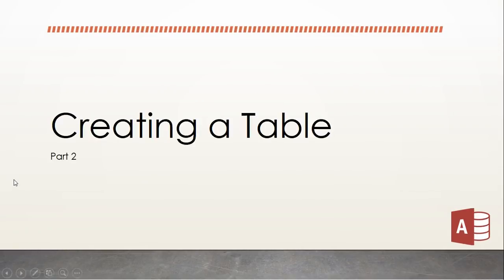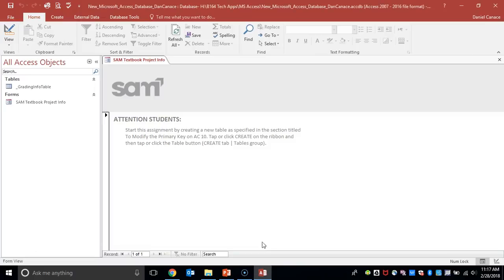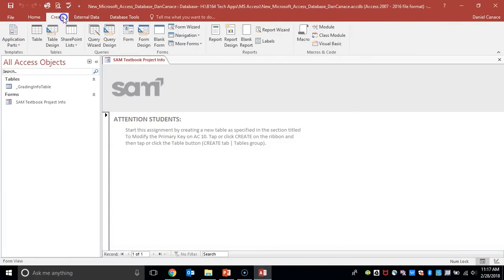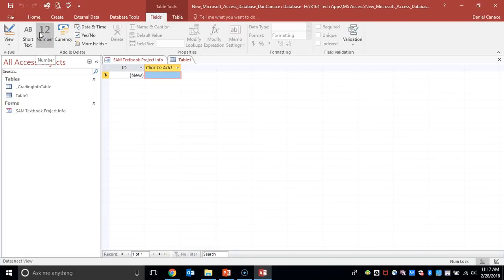So let's go ahead and get into Access here. First thing we need to do is create the table by going up to the Create tab, and we are going to click on Table. It's automatically going to default to Table 1. We'll worry about saving that momentarily. First thing we need to do is determine what our fields are.